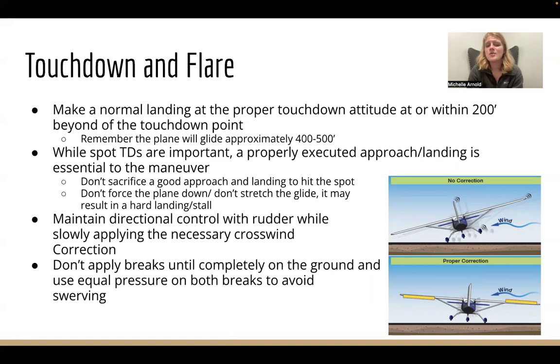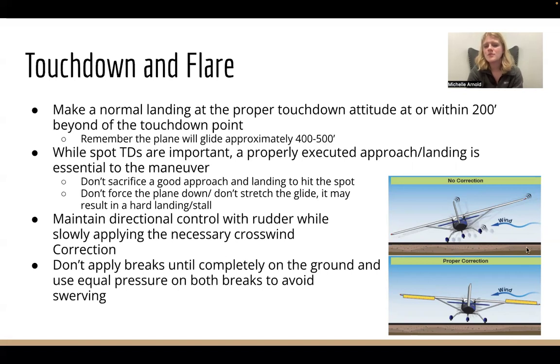While spot touchdowns are important, a properly executed approach to landing is essential to the maneuver. So don't sacrifice a good approach and landing just to hit the spot. Don't force the plane on the ground, and don't try to stretch the glide. It might result in a hard landing or a stall, which can be dangerous, and we want to avoid that at all costs. So if you don't make your touchdown point, it is not the end of the world, but you want to try your best. Maintain directional control with rudder while slowly applying the necessary crosswind correction.